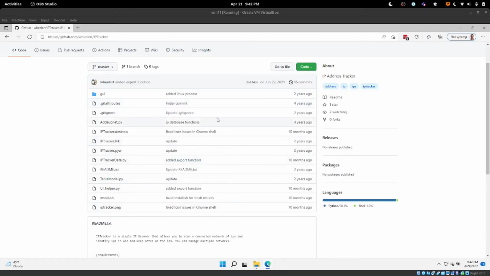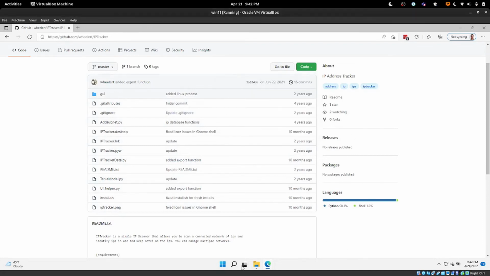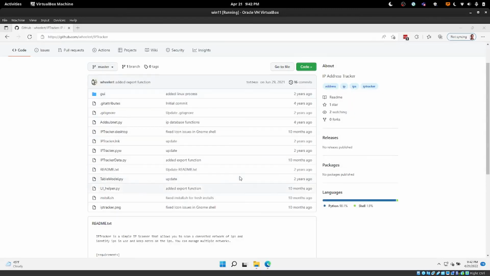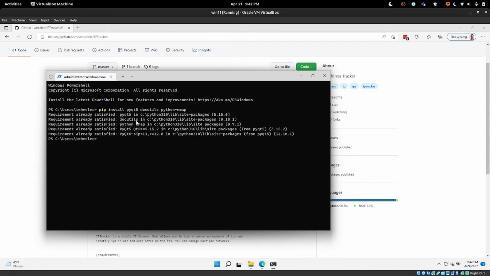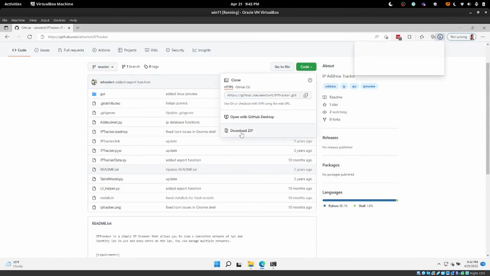Installing on Windows is simple as well. What you want to do is make sure that you have your Python environment configured properly. So what you want to do is make sure you have pyqt5, docutils, and Python nmap installed. So we'll check those. I believe they're all installed on this machine. Yep, so they're all installed. If not, install them. And then you want to download the zip file.